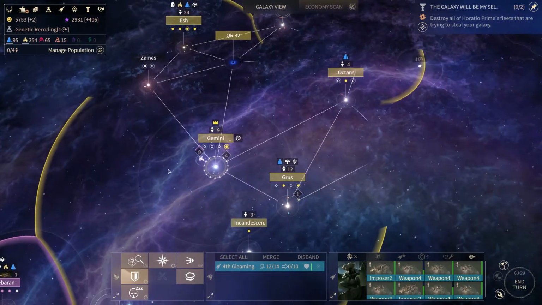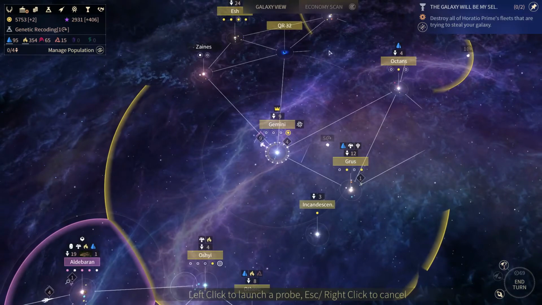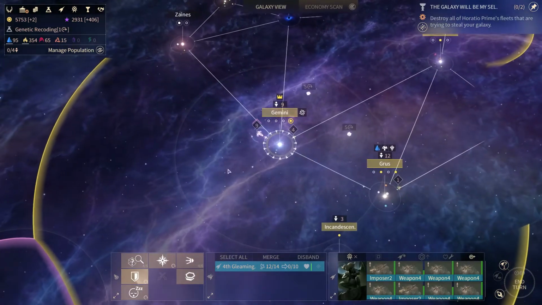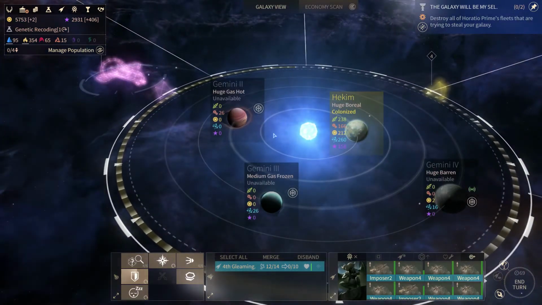I could send out some probes. Let's do that. So, one up there. One up there. That'd be an idea. Can I do anything? Oh, yes, I can do more of that. I can do some expeditions. So, let's do the hot. Well, I can do all of them.